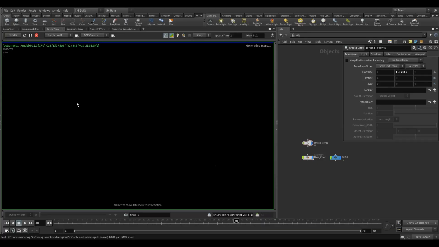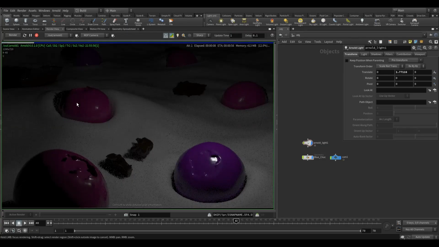I just want to see that we have different colors on everything to make sure everything is assigned correctly. There we go. Look at that, beautiful. So we got our milk material, or in our case we're going to make yogurt. We got blueberries, 2 different colors, and we got the brown color on the chocolate.